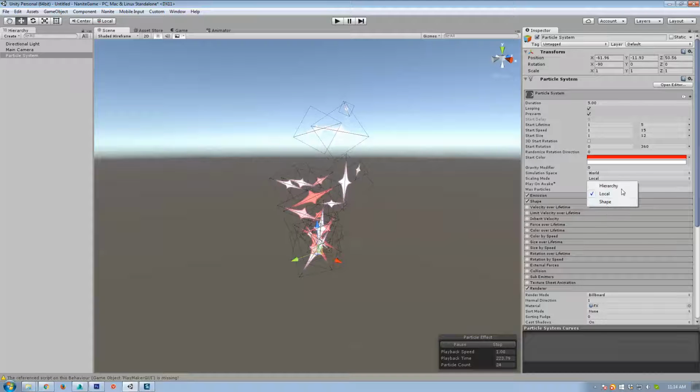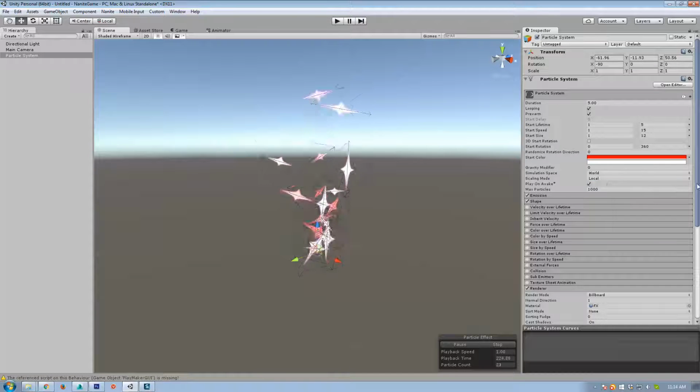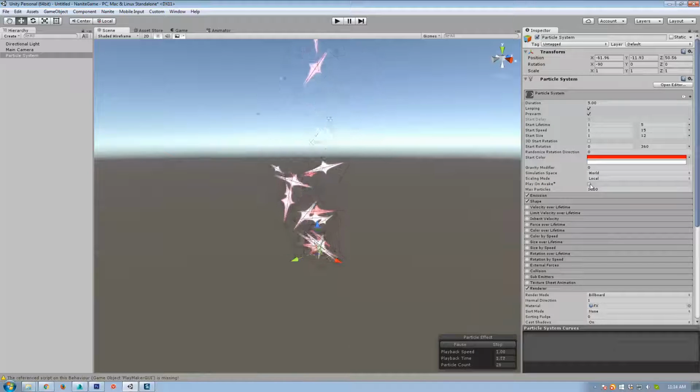Scaling mode is, I haven't played around with this too much. I think it's a new thing too. But it's basically how you scale it. I don't really know too much about it yet, so can't really overly explain that. And play on awake is just a flag if you want to hit, I guess with the simulate button it doesn't do that, but. So if you ever want to have this play the second you spawn your particle system, or you actually want to use code to turn that on, or to actually like spawn it, you can do this.